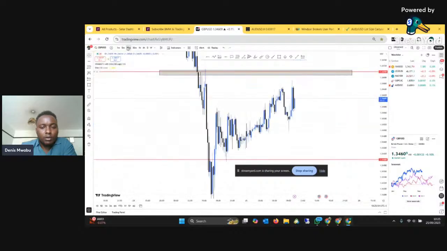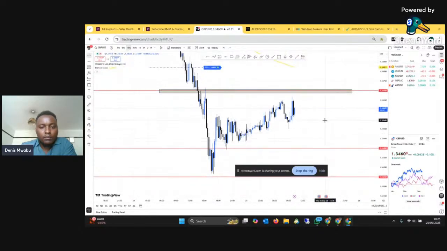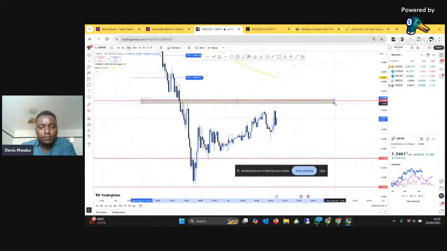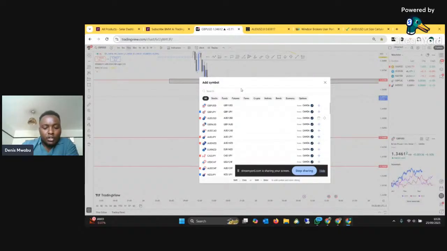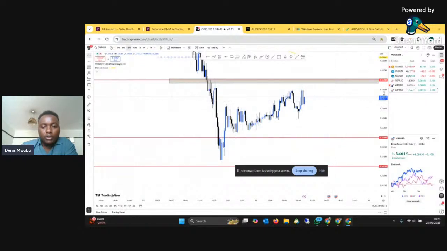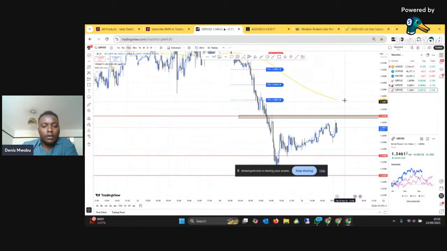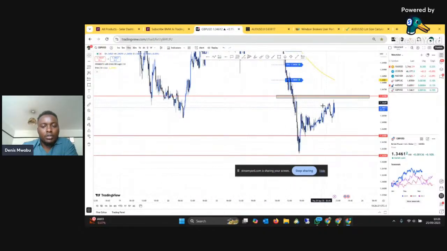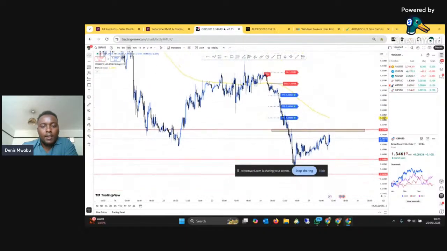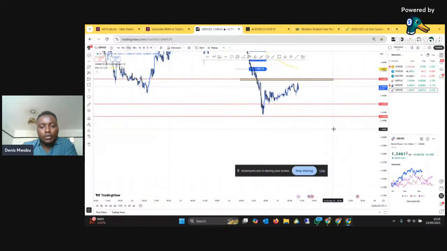Let's see, 15 minutes time frame. I think GBP USD will also be good for our watch list. I like how it looks. I like the fact that you have a breakout, and that you're coming to retest this area of interest here for us to continue with our bearish move.